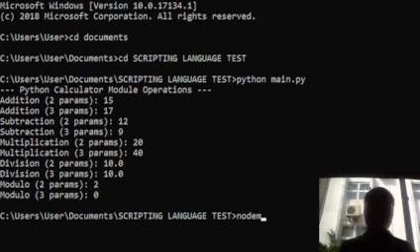I'm sure you can see very clearly what is going on in the terminal.